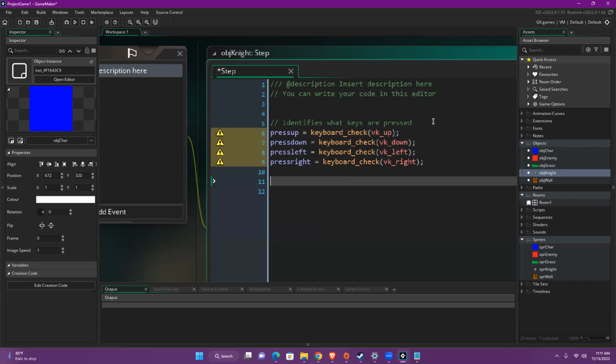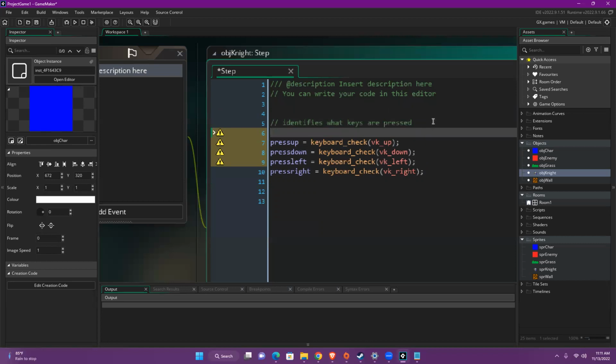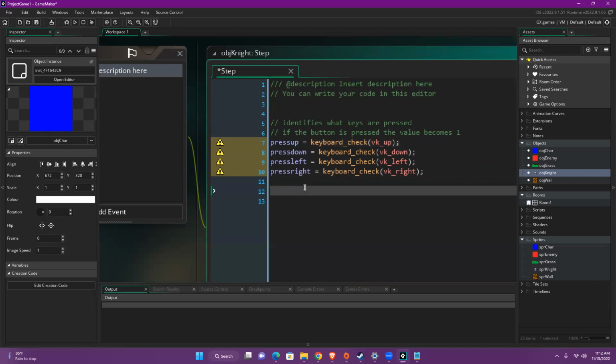Okay, so if the button is pressed, the value becomes 1. There we go. So press up will be 1 if we press it. Press down will be 1 if we press down on our keyboard, the arrow keys.